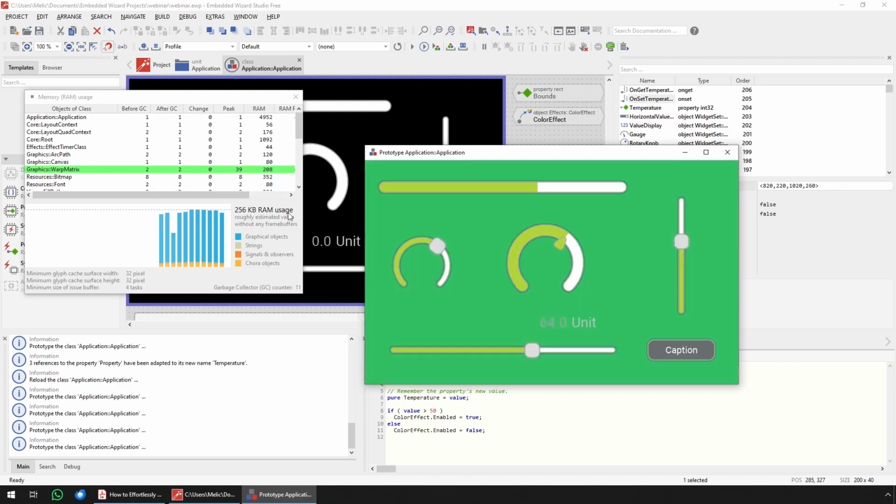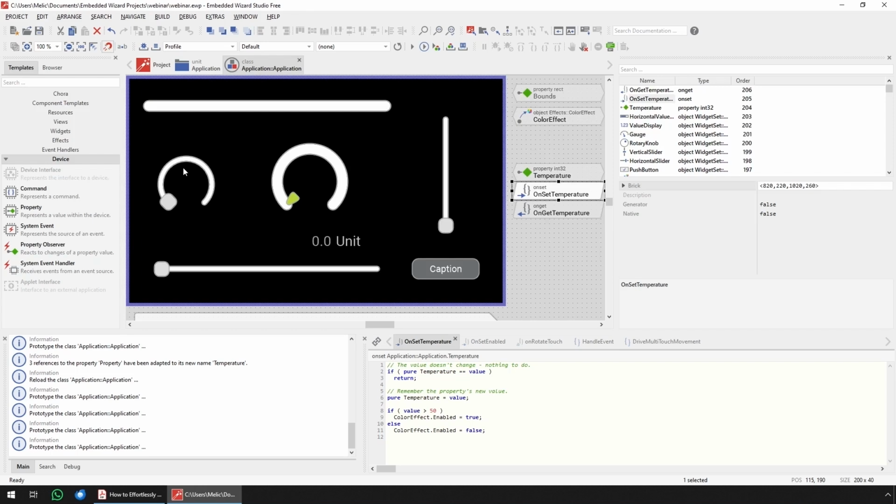So you have an instant view that this current user interface takes 256 kilobytes of RAM, which is just a rough estimation, but it already gives you a proper feeling if you made everything as expected. It also gives you a recommendation about the configuration of the system itself, but this would be too much detail. Anyway, you can also profile the user interface while developing it on the PC without invoking other tools. Now let's go to the target.